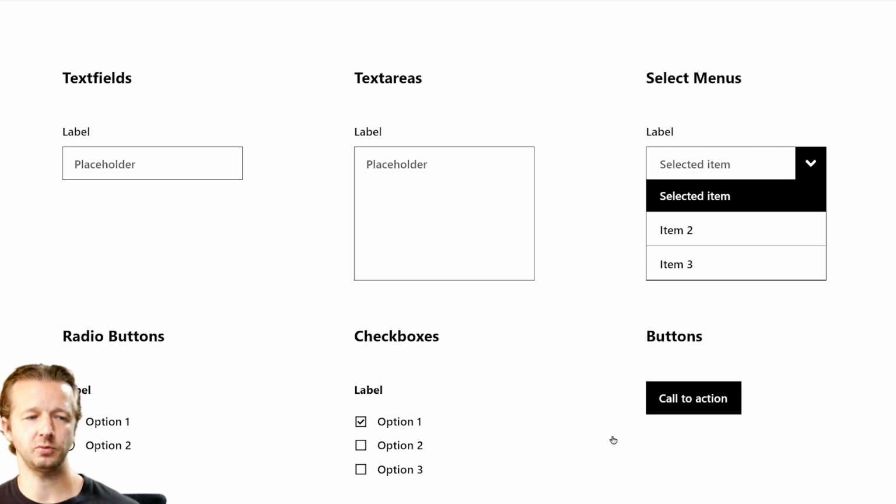And then finally, buttons. We've already covered buttons, but when it comes to form elements, there needs to be a way typically to submit them, although not all forms might have a submit button. Sometimes in the case of a search button, for instance, you might just have an enter key, and that could be the call to action there. But buttons will obviously cover more of these in depth.